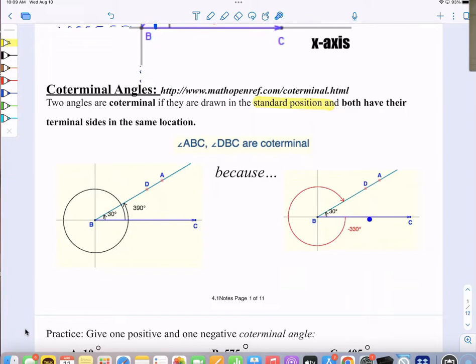Let's look at this one here. 30-degree angle here, which is angle ABC, right? But what if we went from standard position and we went around the other way? Reverse, right? Counterclockwise, or clockwise in this case. This one, we went around counterclockwise. And in this one, we're going to go around clockwise from the initial side. And we end up at the same terminal side. How much did we go around in order for us to make that? Negative 330.